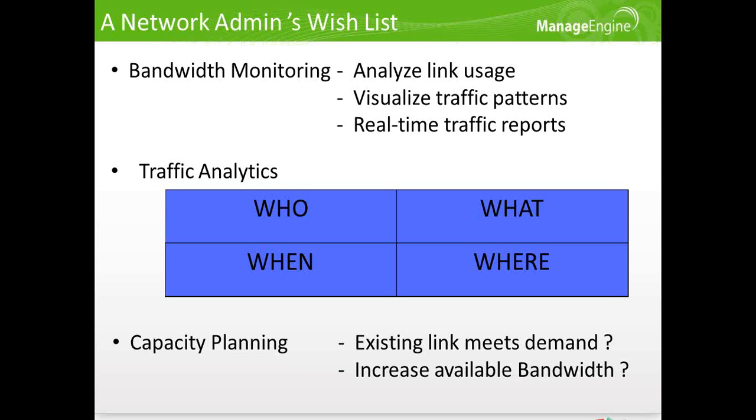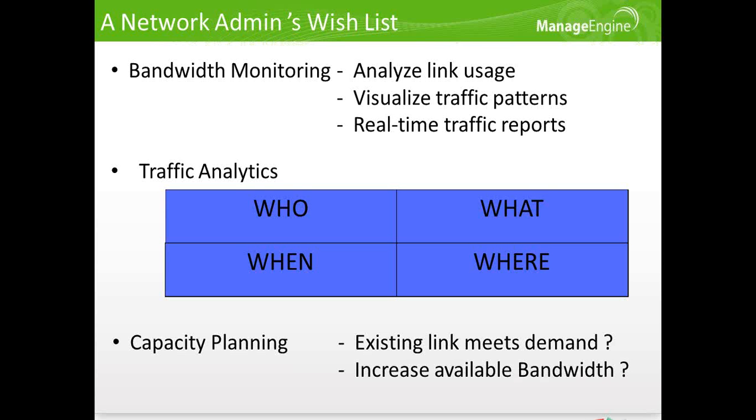If you don't have visibility into how much of your link is being utilized, or what the traffic pattern is, and that too in real time, it's like having a car which doesn't tell you the speed or the miles per gallon. You really need to see at what speed you are traveling, because only then can you slow down if you're going above the limit. All this finally helps you get the best performance from your car. The same with your network. You need to know the traffic speed, volume, or utilization. See what the traffic pattern is, when the link is the most utilized or underutilized, and then based on that, schedule the big backup jobs. All this can help get the best out of your network.